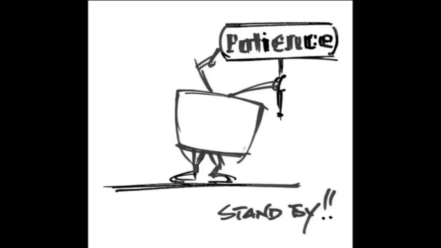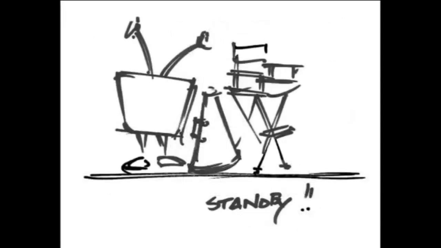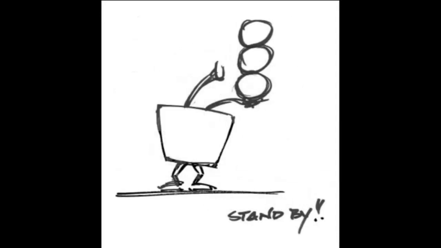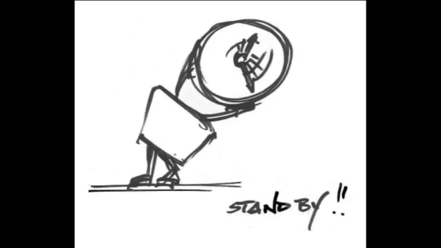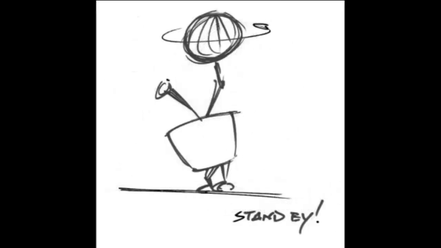So quickly go on through these. We can advance to the next one. Here he is acting as a director in a director's chair, standing by waiting for the crew to get started. Next one. Here he gets off his chair and says, okay guys, I'm going to pick up my bullhorn in a minute if you don't get started. On to the next one. An example where he says, okay, I can only balance these three balls for a little while, so let's hurry up and get that file down. The next one. Here he is holding a clock and saying, come on, let's get this file down. It's taking a little while, but be patient. And the last one was him spinning a basketball on his finger. That can only happen for so long, so he'll spin that basketball while he waits for the file to come down.